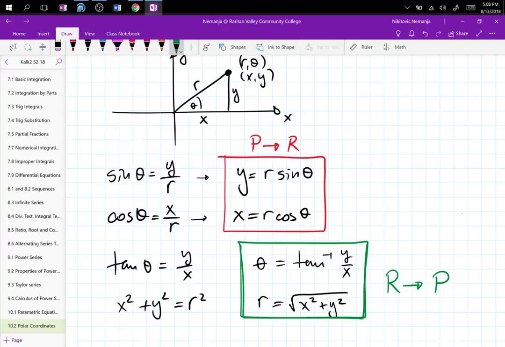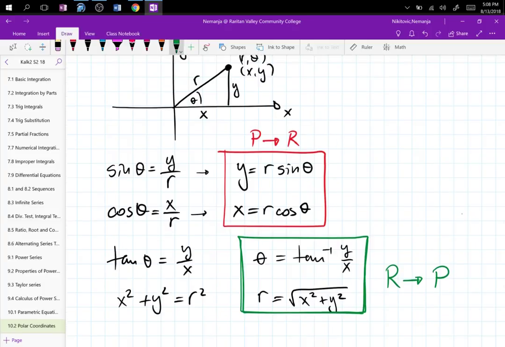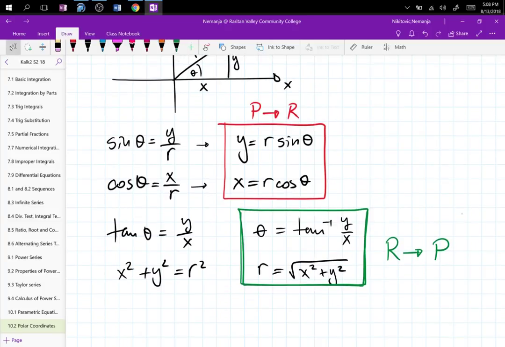So now that we know how to graph a point in a polar system, and we know how to convert between polar and rectangular, it is time to understand that these two systems do not compete. These two systems complement each other. You either use rectangular or you use polar, and you do that by the situation you have.